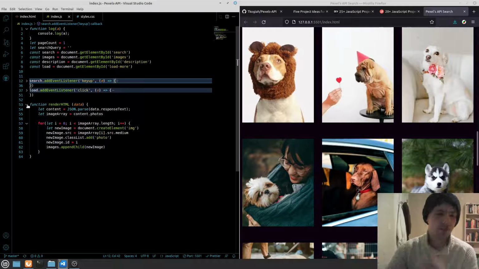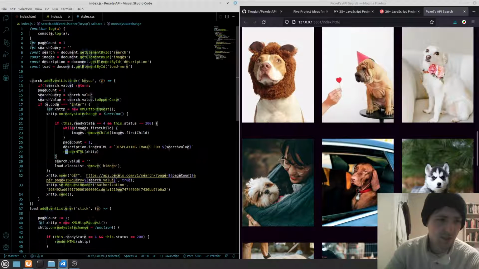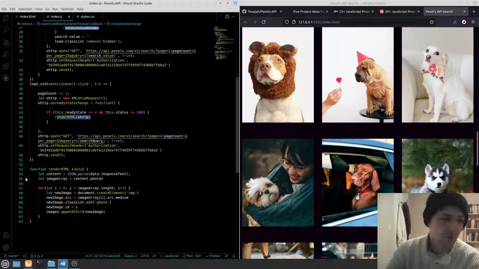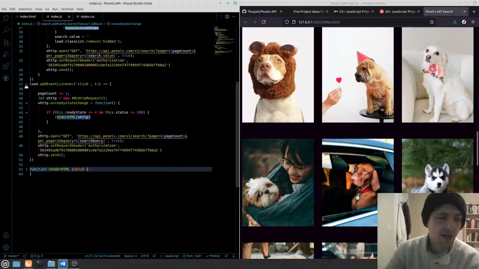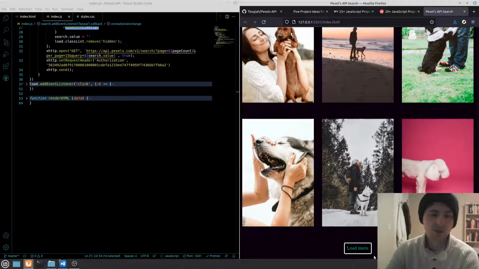And then if you see here, what I did is I pulled out the function for event listeners that actually displayed the images on the screen so that I could just have this function right here, render HTML XHTTP. And I did that for both of them because I noticed that all that data showed up twice.